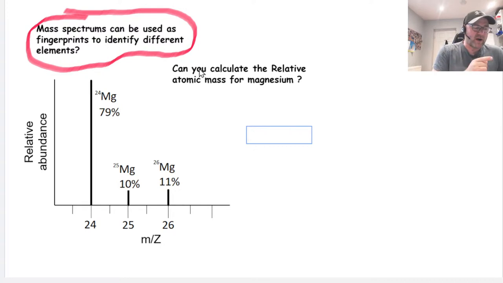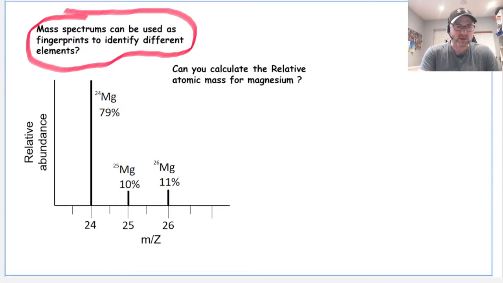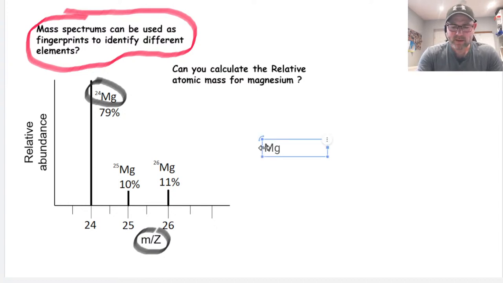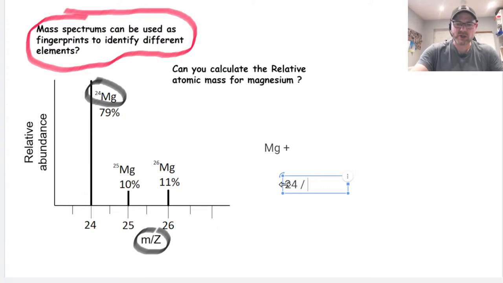When you say, would you have to divide each by two? No, not for the m/z ratio. Hi, Gabby. Yeah, the mass charge ratio. Good questions. So the mass charge ratio, like when I bombard something, see it says m/z down here. When the electrons bombarded these magnesium atoms, Mg24, they formed Mg+, right? Their mass was 24, and the charge is plus one. So if I divide 24 by one, I get 24.